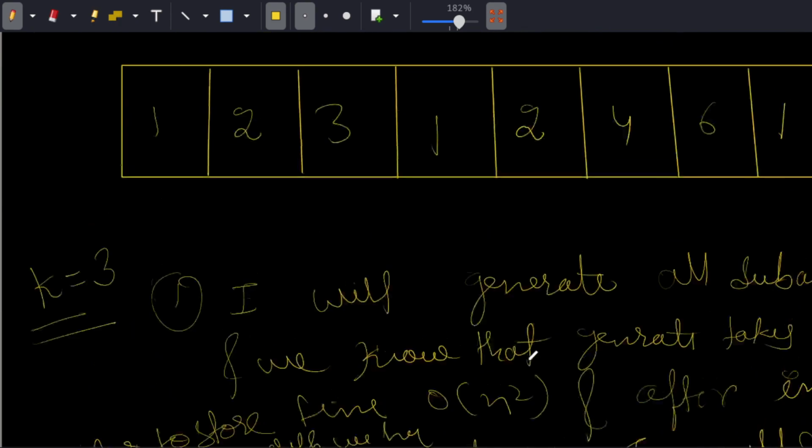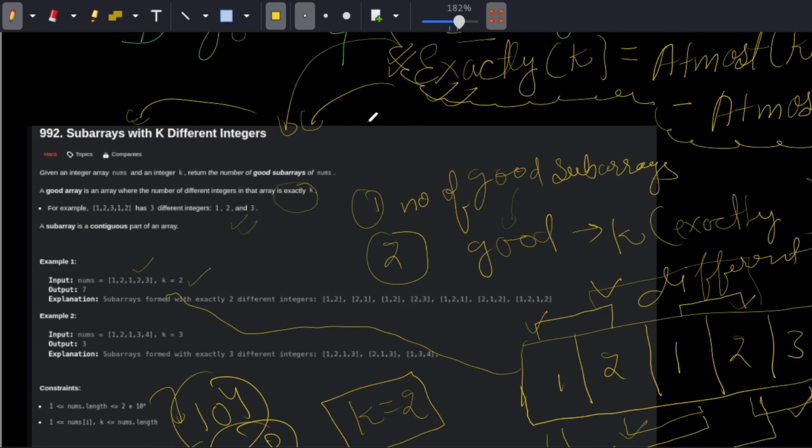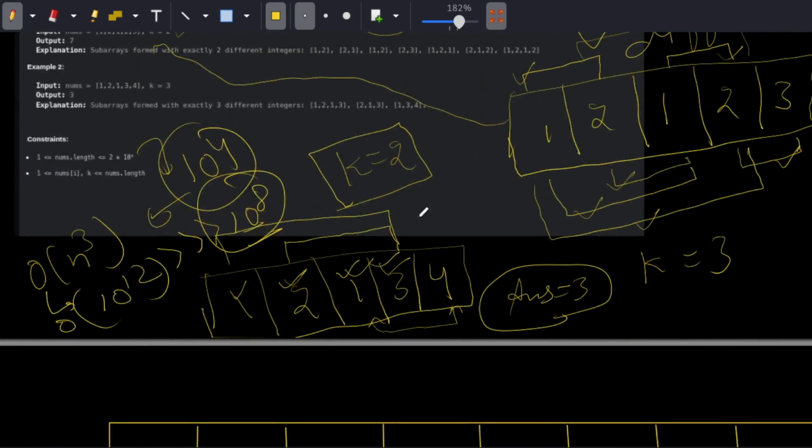So in this problem we are using two concepts: first the sliding window, plus an extra data structure called a map to store the frequency of the different integers in any given subarray. So how can we approach this problem? Let's discuss it.